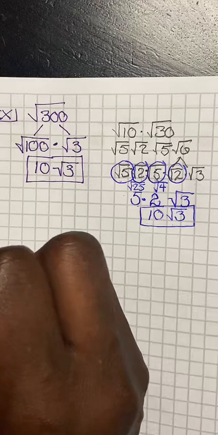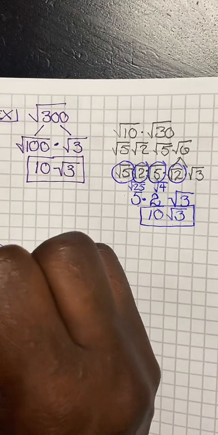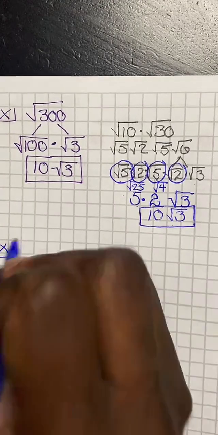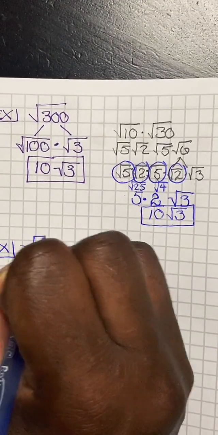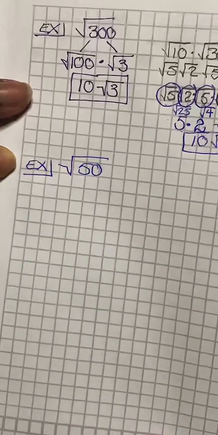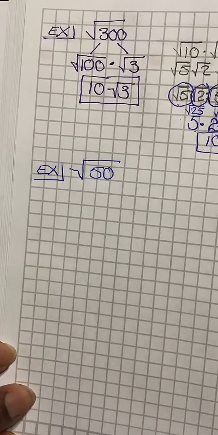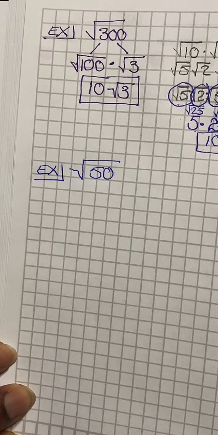One more, and then I will do our little SOHCAHTOA, and then we are done for tonight. Okay, one more, relatively easy. Square root of 50. Okay, square root of 50, relatively easy. What is my solution? What is that simplified version of the square root of 50 without losing the true value of the square root of 50?